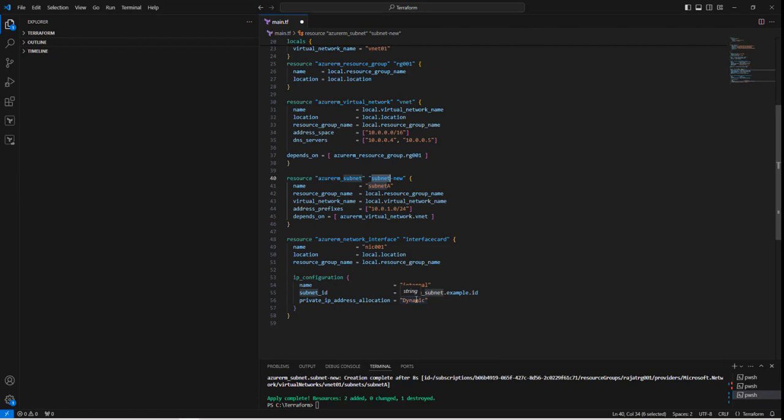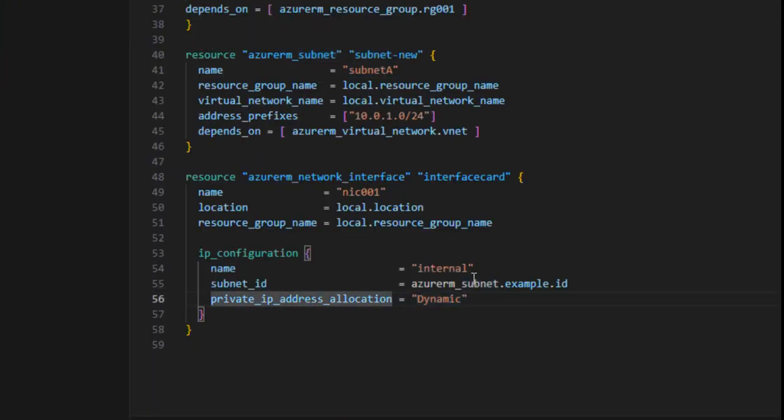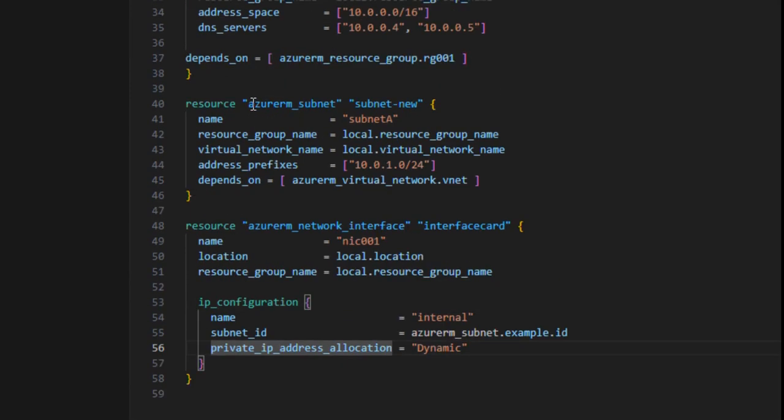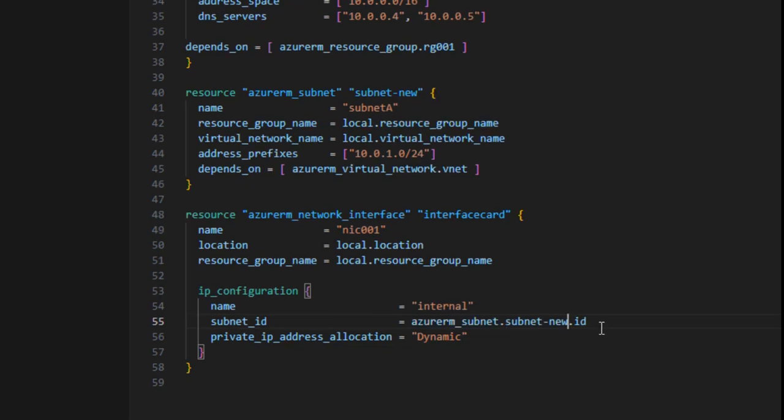So here, guys, for the subnet ID, I have taken the value azurerm_subnet from here. The example name you need to copy paste, dot id.